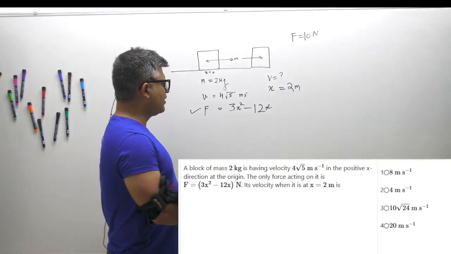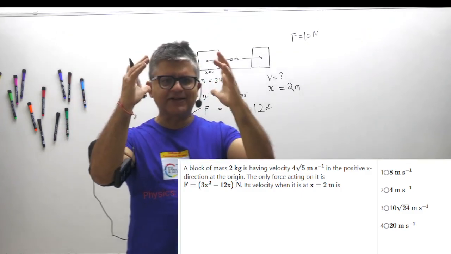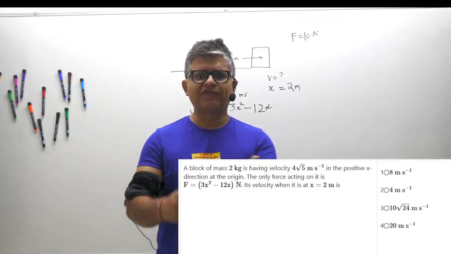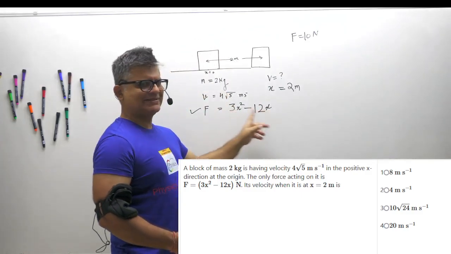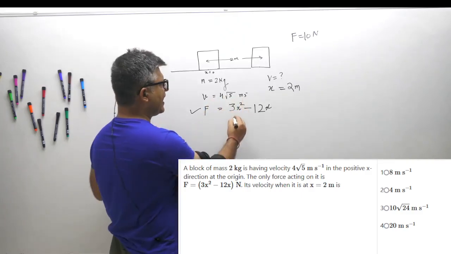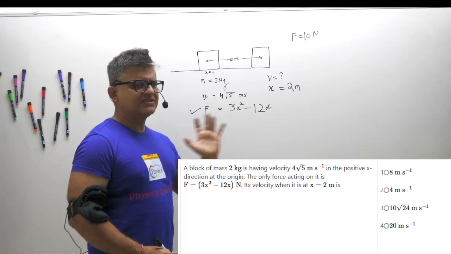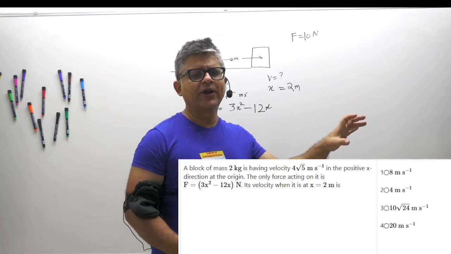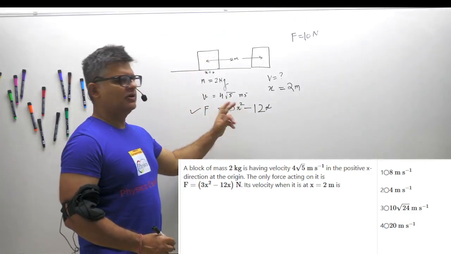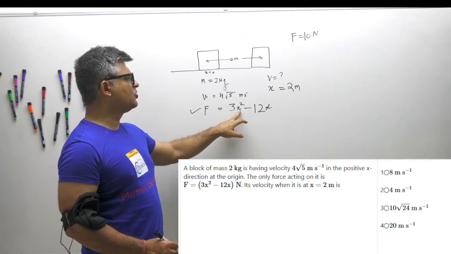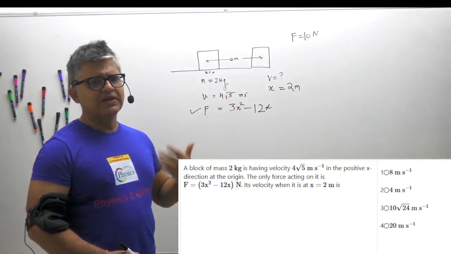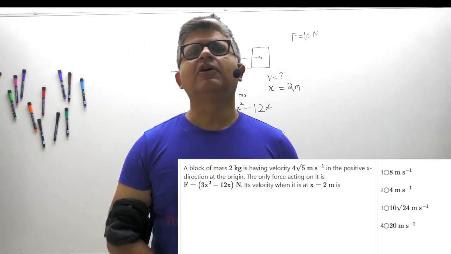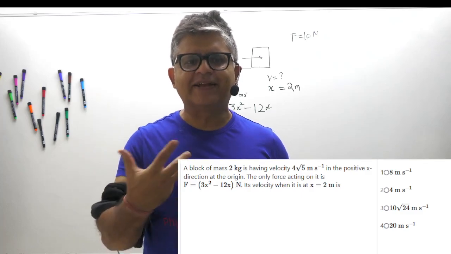Therefore, the big word that should enter your mind is that we are dealing with a variable force, a force which varies with distance or position of the body. X represents position. So, as the position of the body changes, the quantity of force you apply is going to change. If you put x is equal to 1, the force is different. If you put x is equal to 2, the force is different, right? So, force is variable, and when you get a variable force question, what is that technique?